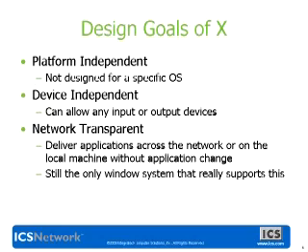The design goals of X Windows were to be platform independent. So specifically from the design, it was not set up to be tied to any specific operating system. It was designed to be device independent, so it can work with any number of not only input but output devices as well. And most importantly, it was designed to be network transparent, to deliver applications across the network or onto a local machine without having to make any application change. And really, it is still the only windowing system that is available today that supports, out of the box, this level of network transparency.